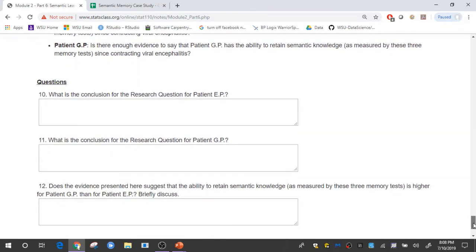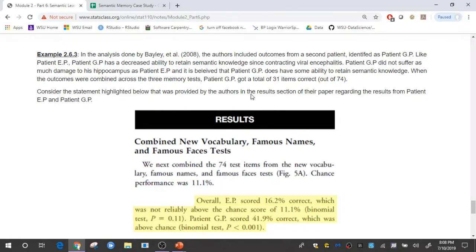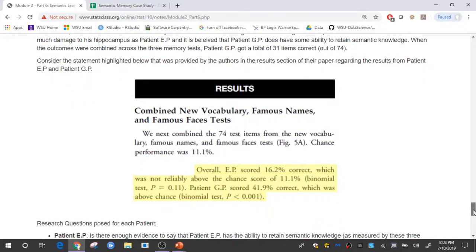So I want you to do that from a statistical point of view here. Do more than just say, well, patient GP got more correct than patient EP. Statistically speaking, can we say that patient GP is better off in terms of his semantic knowledge than patient EP?